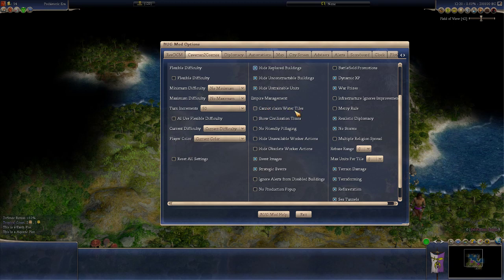Empire management cannot claim water tiles. I don't see why you would ever do that. Shows your civilization traits on the traits. Yeah, please, I'll turn that on. No friendly pillaging, so you cannot pillage your own stuff. Sometimes you kind of want to. Hide unavailable worker actions. Hide obsolete worker actions.